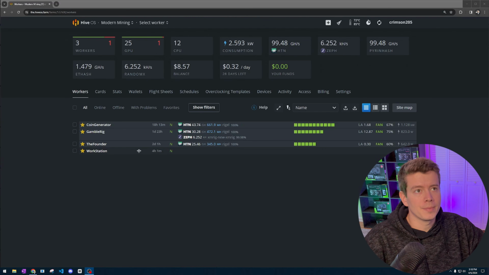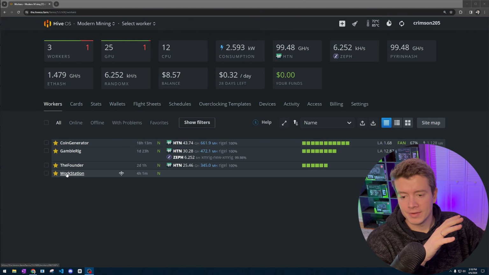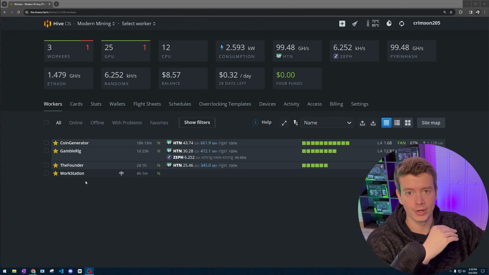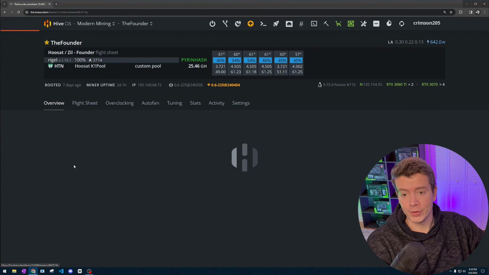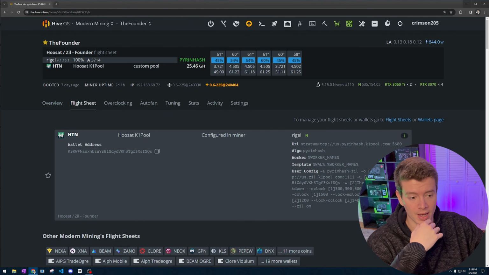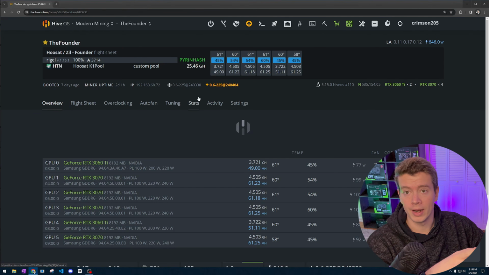Okay, so I'm back on the main computer now. Unfortunately, I'm gonna have to show you guys this on my main computer, but one thing that's weird here is, for me, it just started up the workstation rig again, and I thought it generated a new rig.config, so I thought it would be making a new worker. But for you guys, when you do that, it will create a new worker here. So let's pretend that the founder rig is basically your worker that appeared. So I'm going to go ahead and unapply all the stuff that's happening on this rig right now. So I'm going to stop the miner and act like it's basically just a brand new rig so you guys can go from here.